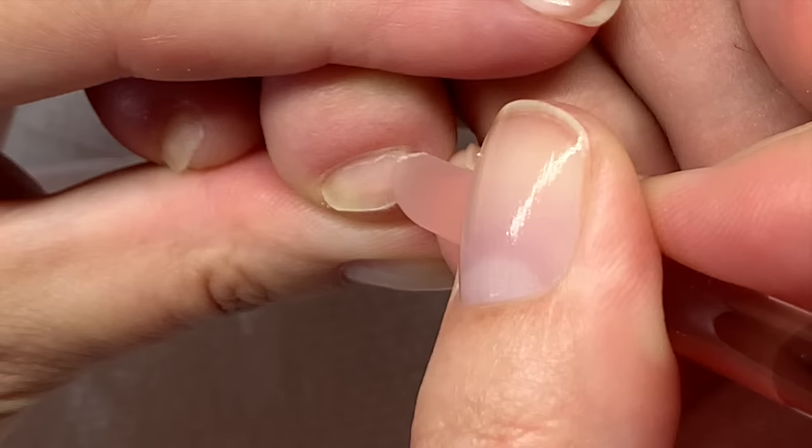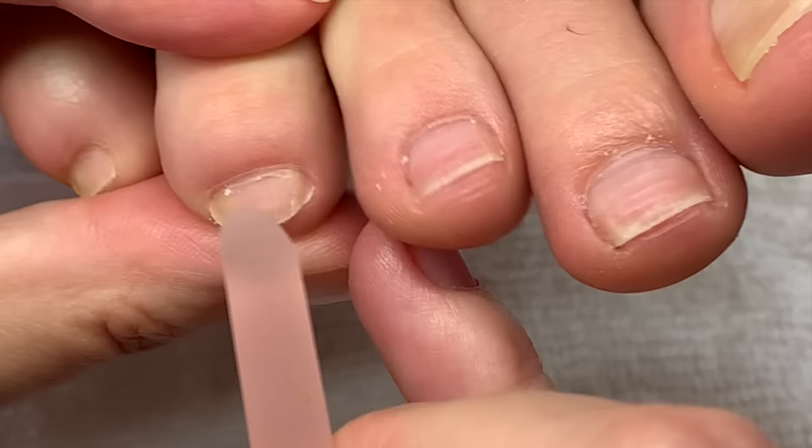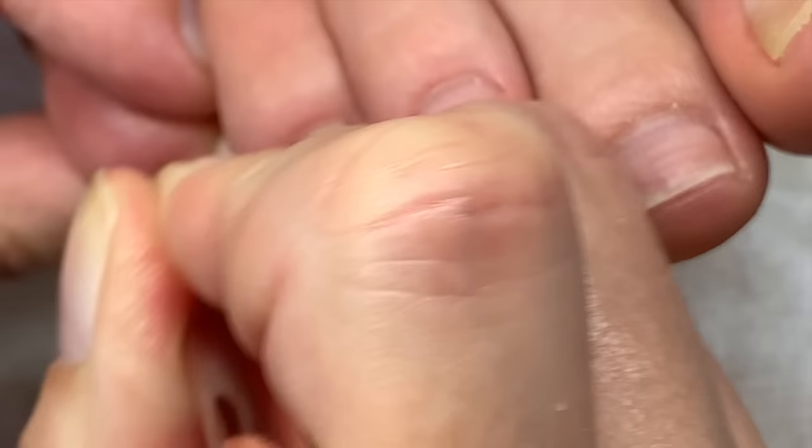You can see here, very good example, how this part here is the proximal nail fold, and the white piece here, this is cuticle. Very often people think that this part here is a cuticle, but no, this is living skin. The cuticle is the white film that's left on the nail. Now I'm lifting the cuticle.